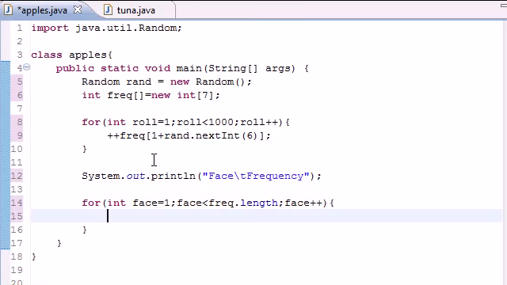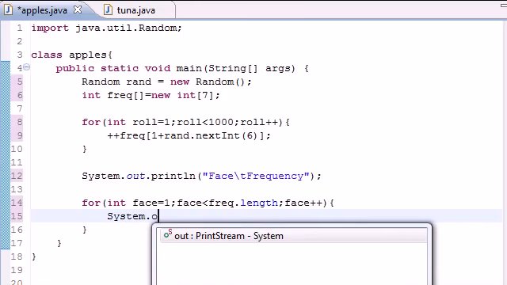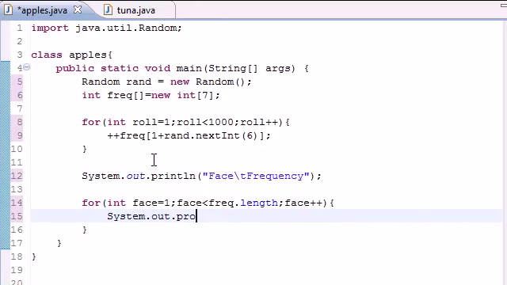And now what do I want to do in this loop? Remember, this loop's going to go 1 to 6, and it's basically just going to make a table that has the list 1 to 6. So I want to put system out print line, not print line. Can't get it. Print line. There we go. Finally. And let's go ahead and put face, because that's going to be the first variable we want output, is just a face. This is 1, 2, 3, 4, 5, and 6.